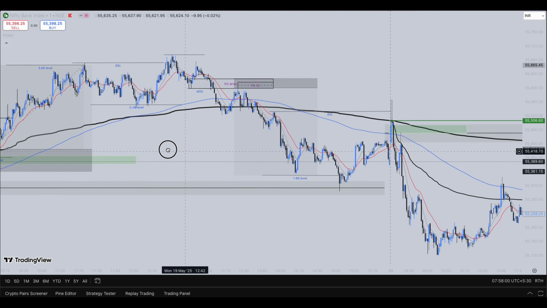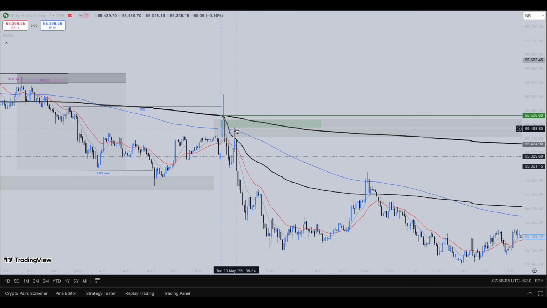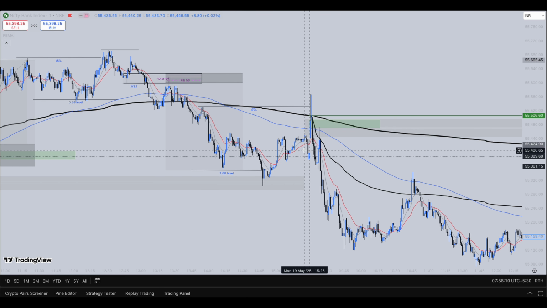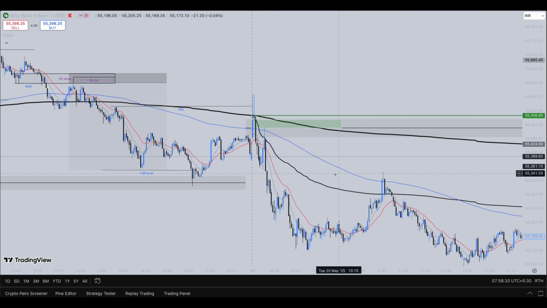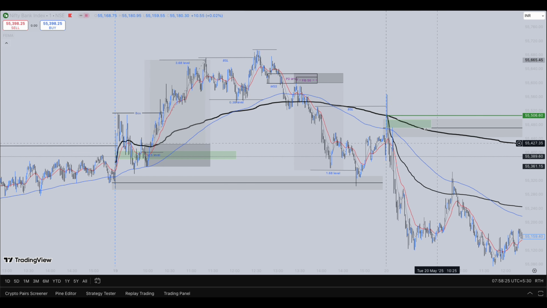And the same thing happened here: you can see this huge bearish candle with the market rejecting price from this 200 moving average. But here the market took support from this 200 moving average, breaking the VWAP level and the 9 as well as the 21 moving average towards the upside, and this is towards the downside. So you can see a clear contrast in the momentum over here compared to the momentum over here.